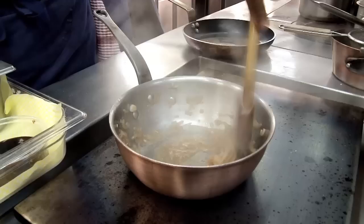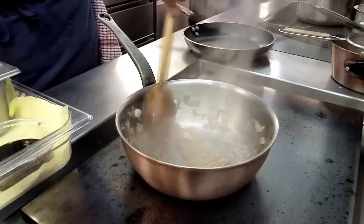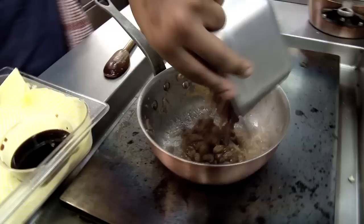Just a little bit of huile de pépin de raisin — that's literally grape seed oil. The good thing about huile de pépin de raisin is that if you make a mayonnaise with it, it's one of the only oils where you can put it in the fridge and it won't split. So we're going to add some sliced shallots, a little bit of salt. We've got a very small amount of colour so we're going to reduce that right away. You want to control that acidity by the amount you put in and also by reducing it right down.